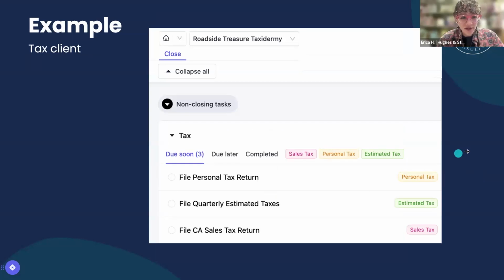So here's an example of a tax client. Kate actually mentioned that a lot of her clients are unconnected tax clients. This is what that would look like. This can be stacked on, using this section, if we have a connected client that we're doing taxes for. But if we also want to keep track of tax clients that we don't do any bookkeeping for, or they have their own bookkeeper or they're doing the bookkeeping, we can still keep that in its own section and just utilize the sections that we need and those tasks that we need to keep track of for this client.